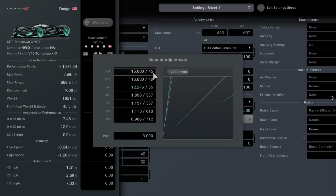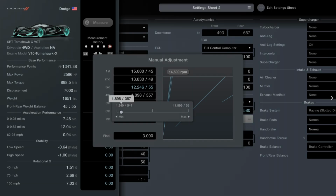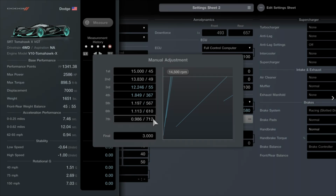I said, so you want this to be a 1500 or 15, 45, 13.83, 49, 12.246, 55, 1, 8. This needs to be adjusted. 1849 for 367, 1197, 567, 1113, 610, and 986712.